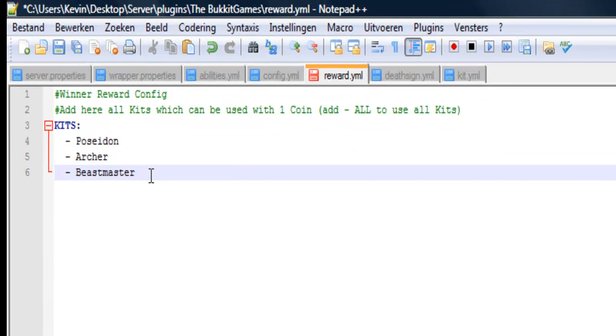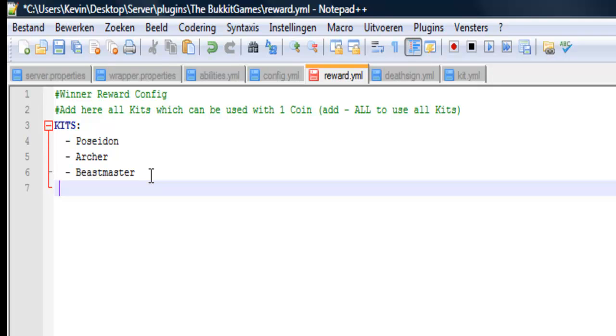Step 8, Reward.yml. This Reward.yml is for the kits that you can buy with the coins. So I created tutorial kit, so I'm going to add tutorial here, and then with the coins they can buy that kit or any of these 4.